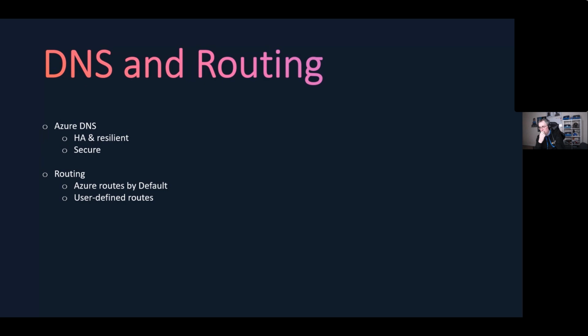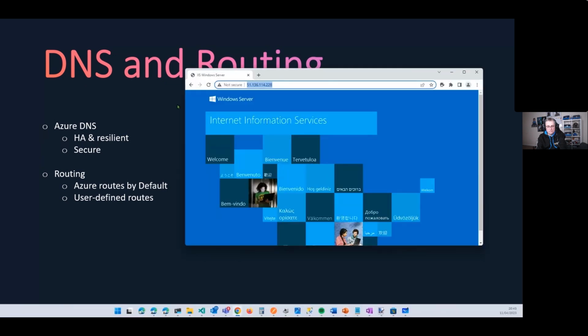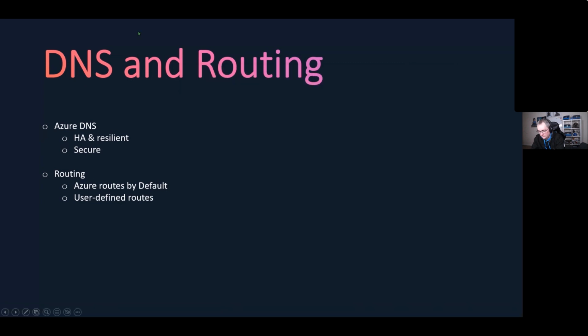It's a way of converting a domain name, so something like google.com, into an IP address. So like the website I showed you previously, this IP address, it's quite hard to remember such an address, so you could use a domain name to make it easier to identify and communicate to various websites. So this is where DNS comes in.